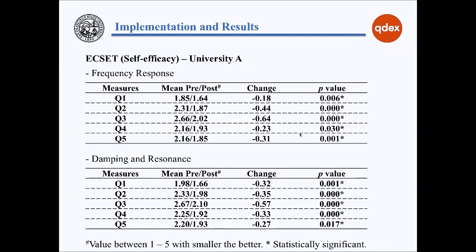And due to the time, I'm going to just show you the results for University A as an example, giving us a larger sample size. For University A, we evaluate the students' self-efficacy in frequency response and damping and resonance. An increase in students' self-efficacy, statistically significant, is found in all the questions we ask. This really demonstrates an increase in students' self-efficacy on these critical engineering concepts, and also demonstrates their confidence in moving forward to more advanced knowledge.